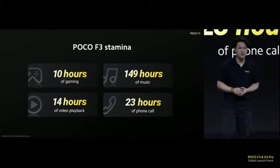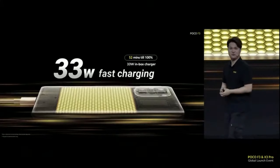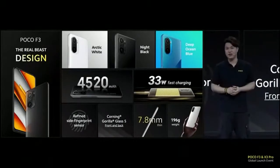These two headline features — the display and chipset — are accompanied by a 4,300–4,500 milliamp-hour battery, 33-watt charging, and a plastic-ish construction with Gorilla Glass on the front and back, basically a plastic chassis with a metal surround on the outside and a flat display. Needless to say, these are not flagship-level things.